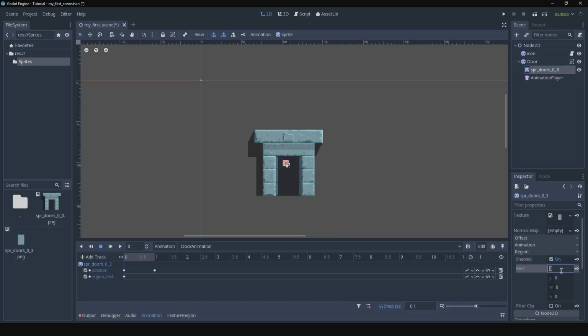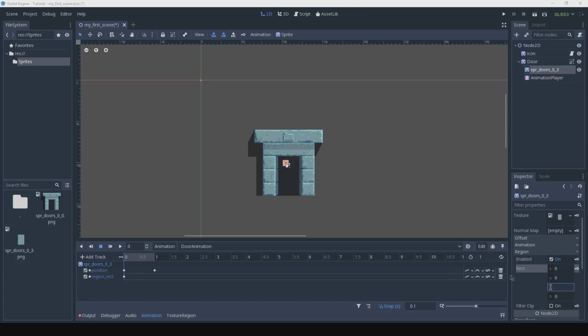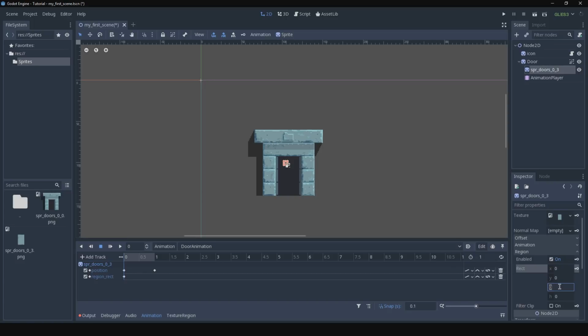Now I'm going to set direct to be 0, 0, and the size of this sprite is 92 by 80. So this would be 92 and 80. So this would be the first frame. And now in the last frame, the height would be 0. Let's see how this looks.